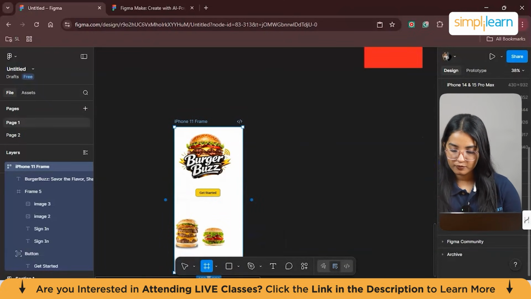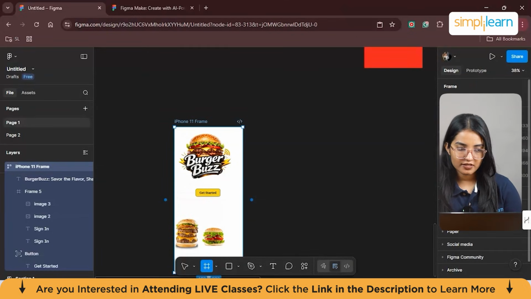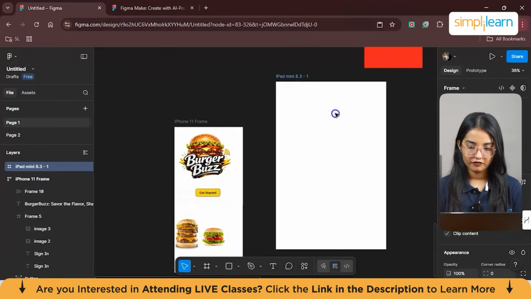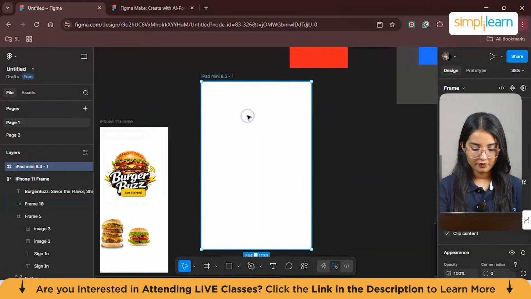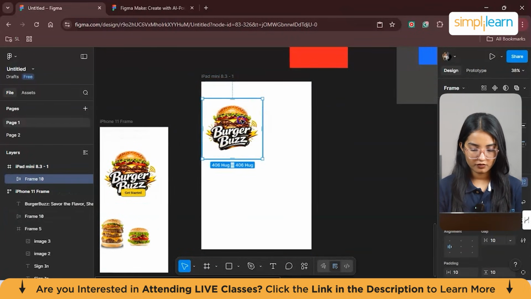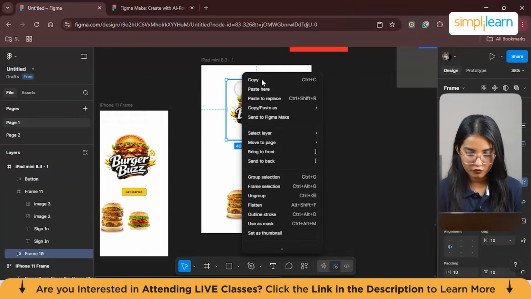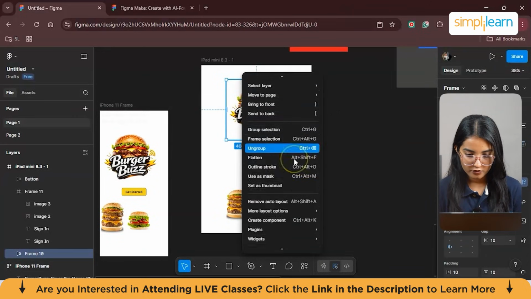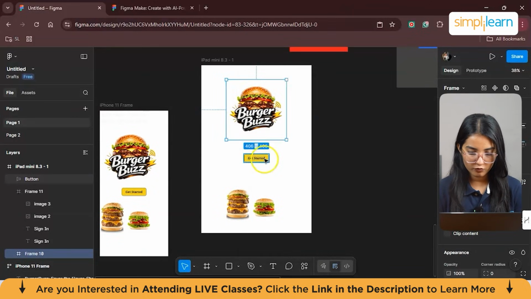And this time I want it for my tablet, right? So just click on tablet. Okay. And from here, you can just select any of your tablet, which is iPad Pro, Android, Surface, iPad Mini. So let's suppose I click on iPad Mini from here. Yeah. And we're going to keep it. So let's suppose again, I'm going to just copy paste this design from here. And now we're just going to remove the auto layout from here. So what we're going to do is we'll just click on remove auto layout.